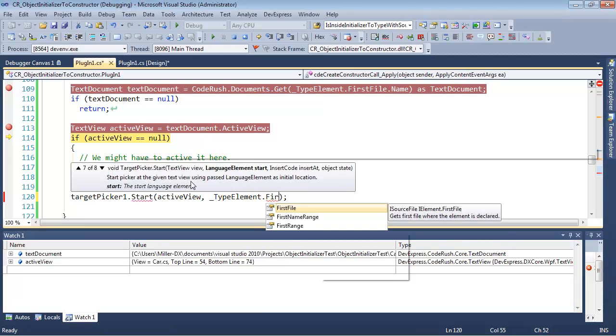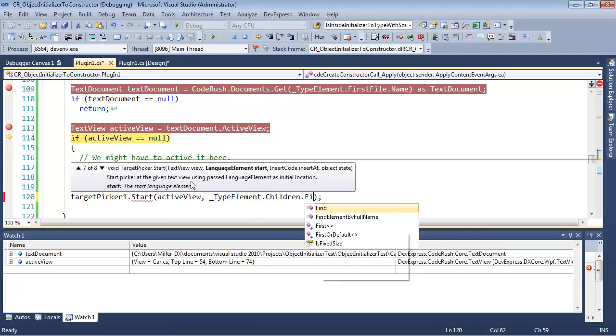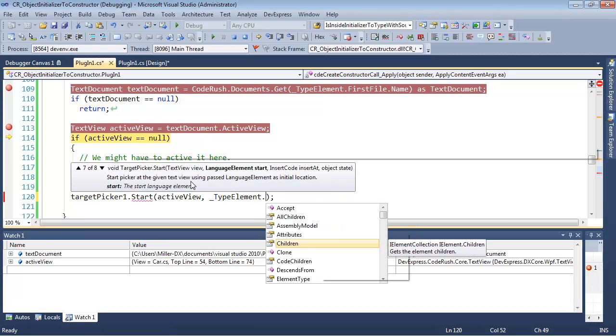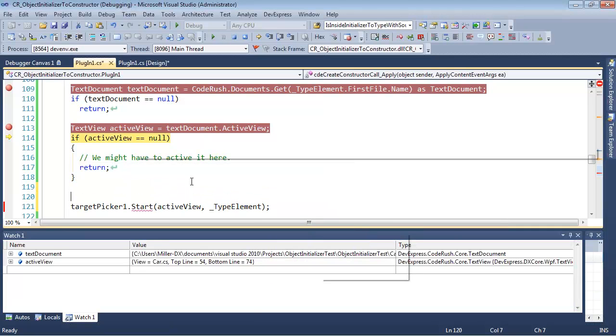Oh, why don't we have first child? Do I have first on here? Let's see. Maybe I'm going to have to promote this thing. Maybe we're going to have to use it right now. So this is kind of a light element.